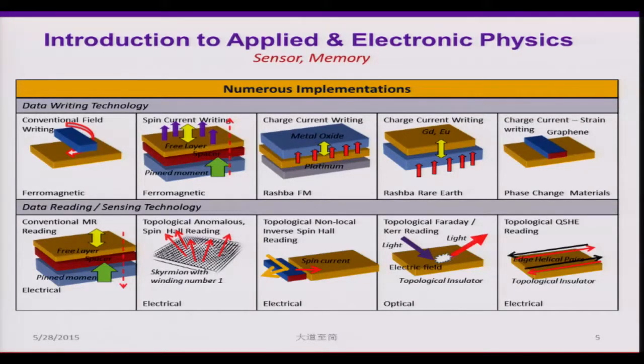Once we have done that, we need to know what information we have written in the system. So how do you read it? One very common method is called magnetoresistance, which allows one to tell whether the data is up or down, because they give different resistance strengths. And resistance can be translated to voltage, and voltage can be measured very easily with a voltmeter, for example.